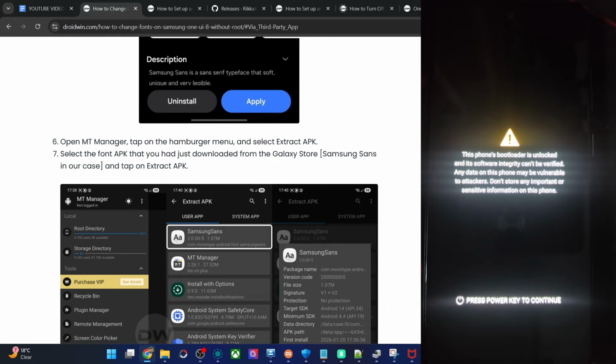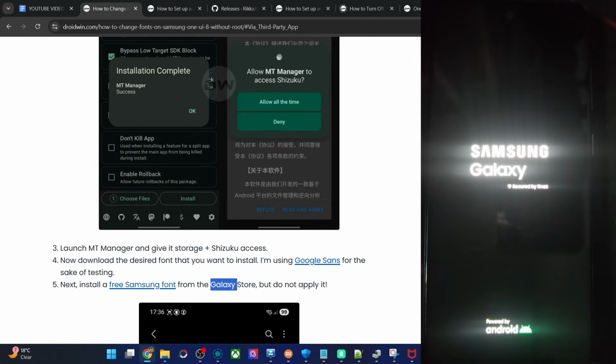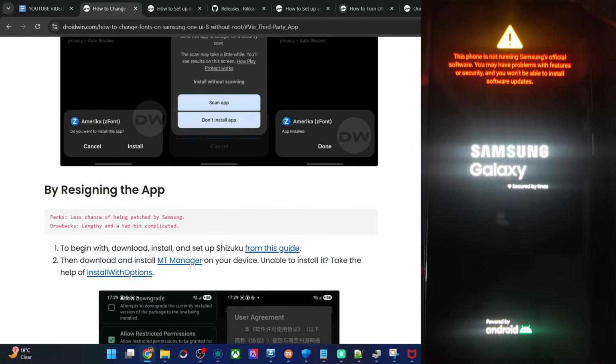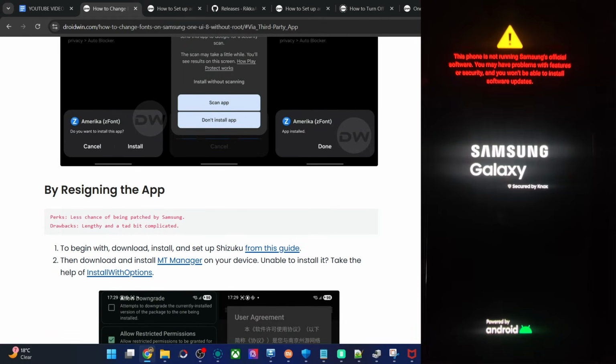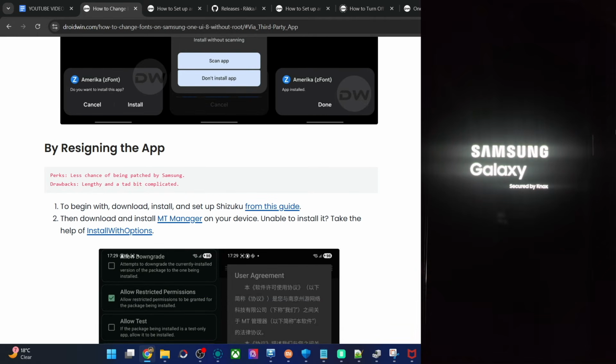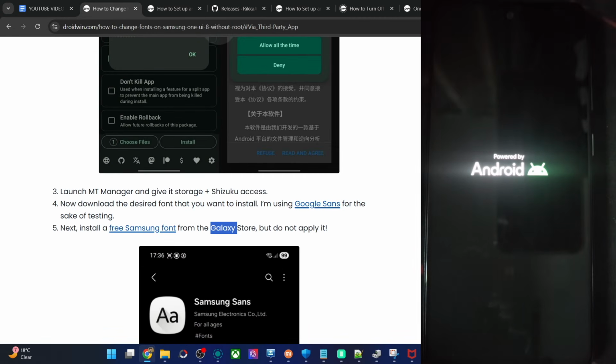In the third-party app, there was no need for a restart, but in this method, a restart is required. So let's do that, after which we'll see the font change as well. So just give me a few more seconds. In some Samsung phones, the boot up might take some time, which is normal, nothing to worry about. So let's just wait for it to be completed, and we will then see the result as well. This is somewhat lengthy, but there are no ads whatsoever. So let's now see what is the result.